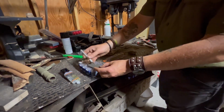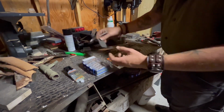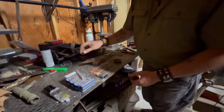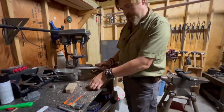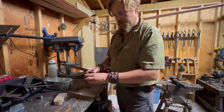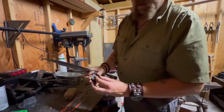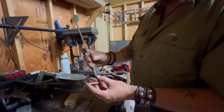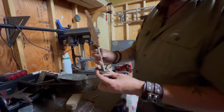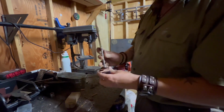Just kind of cut the keyways and then trimmed them down to the approximate size of what our handle stock is going to be. So we're going to dry fit them together just to make sure that it all fits. Now we're going to go with the narrower pieces towards the guard. So I'm just gonna thread this through. There we go.